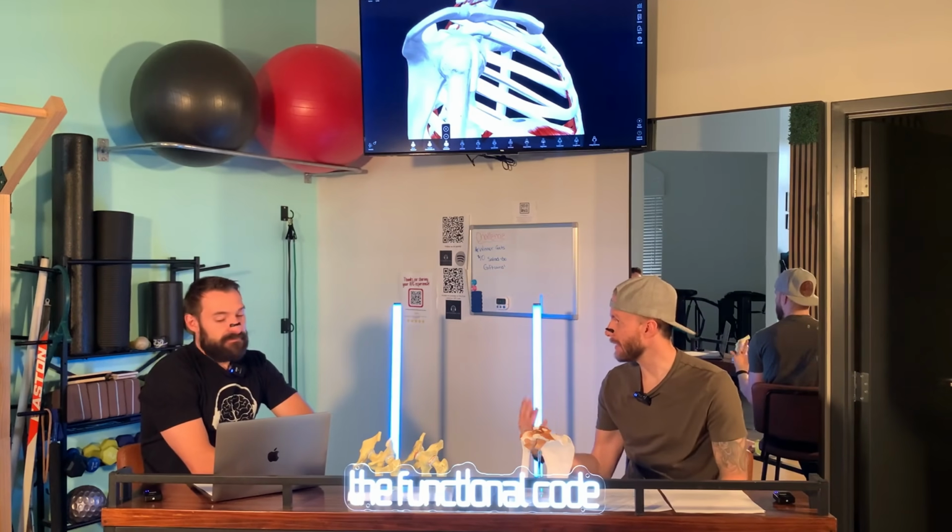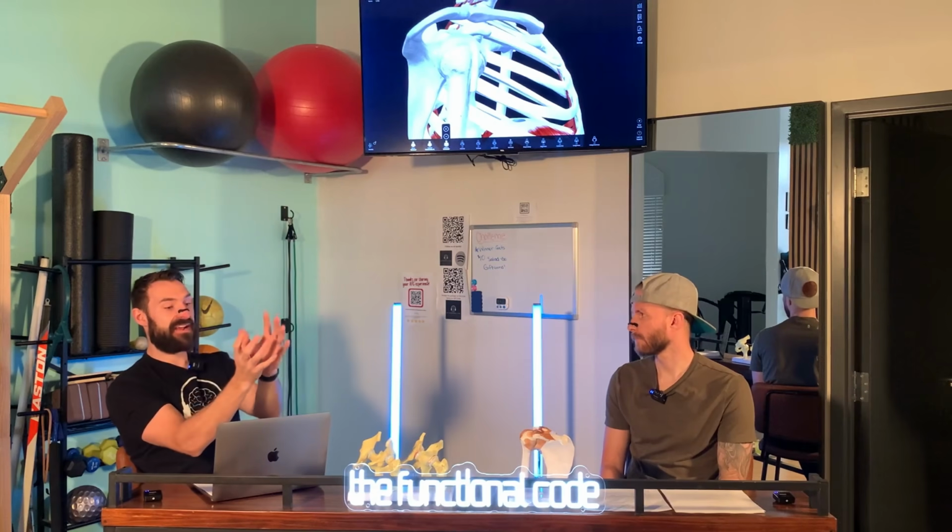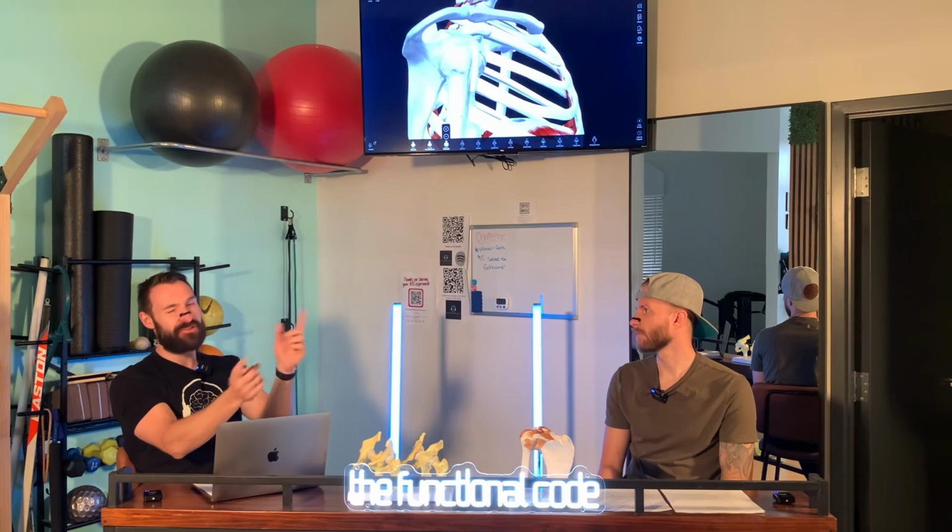Yes. But then I tried to do it and there was restriction. What does that mean for me now? What should I be focusing on? Okay, so you would want to break apart the difference between passive range of motion, someone moving your arm, versus active range of motion. And that's the area of potential that you could move into.